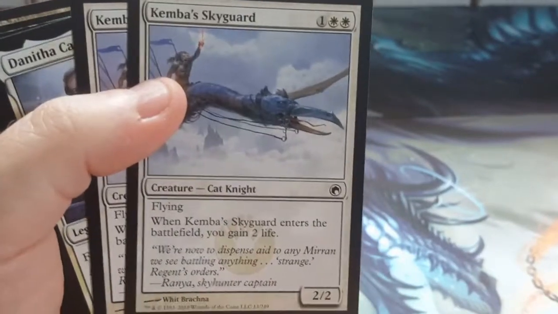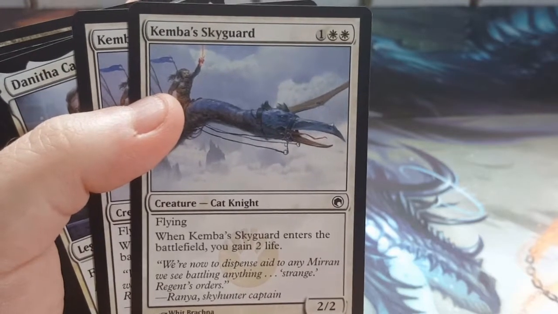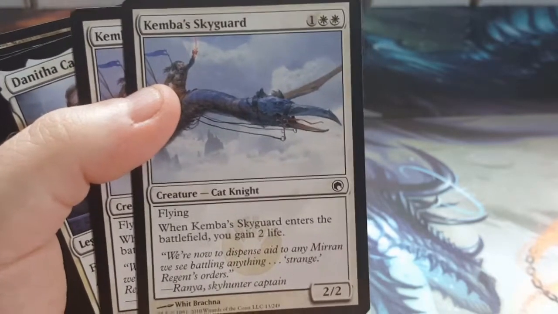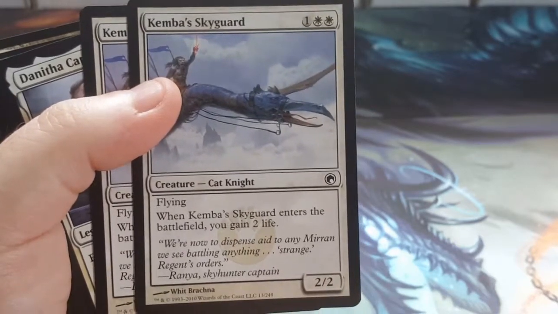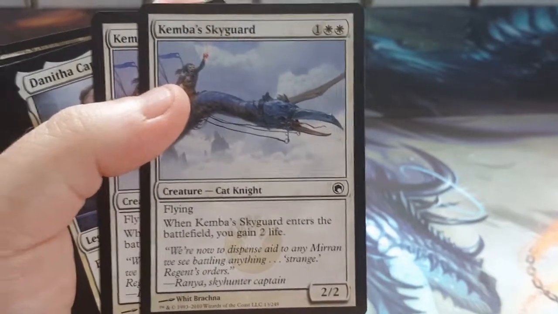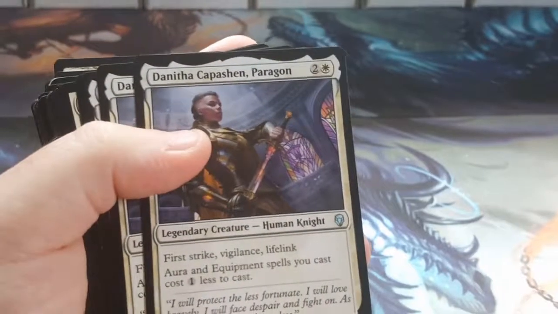The 3-drop, Kemba Sky Guard. I went with Kemba because it's got flying. It's a 2/2 flyer, and again, knights just don't have a lot of flying creatures, so I put 2 of those in there. And the bonus of it is that when it comes into play, you can gain some life back. So I put 2 of those in.